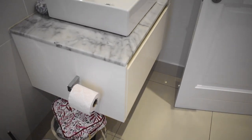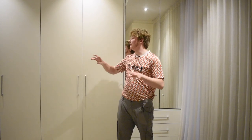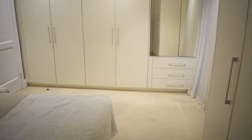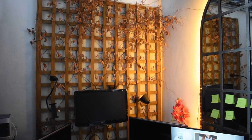Entering the master bedroom, the first thing you notice is the beautiful space it affords while keeping it really cozy. There's well-utilized built-in cupboard space and a carpeted floor — soft and homely even in this modern apartment. Over to the right is a beautiful accent wall in a nice gray texture, contrasting with the white and cream of the rest of the room. Like the rest of the apartment, the room is air-conditioned.